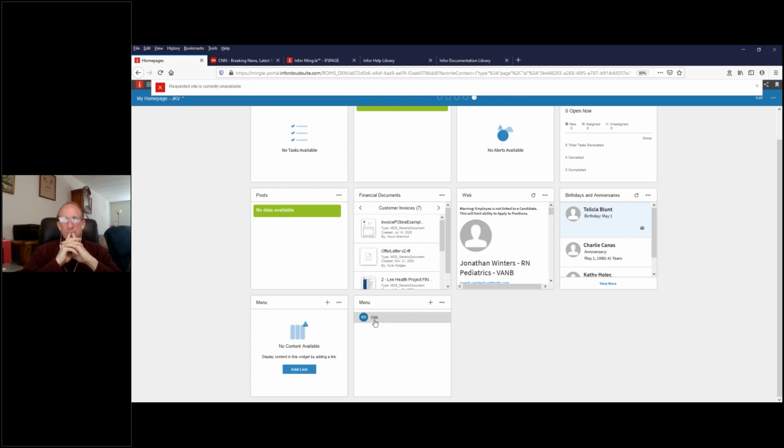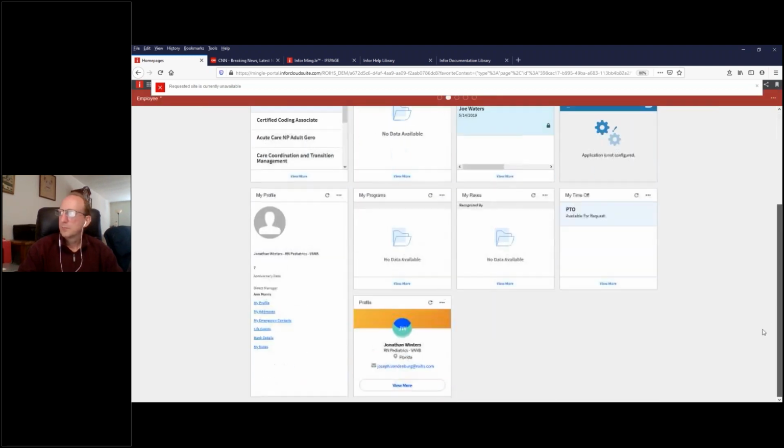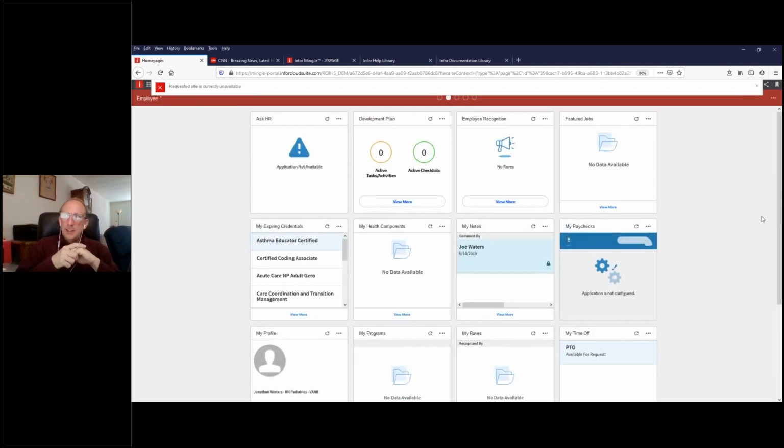But one of the things we learned with these implementations is the stuff you want on your homepage is the stuff you do the most frequently, right? Especially when you get to mobile, because you only have so much real estate. So you want it to be the things that you get to the most, front and center for you to access. So there are some considerations. I guess the point is, think about what you're going to put on there, right?